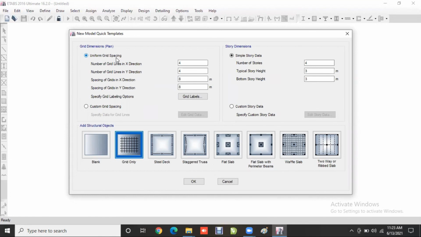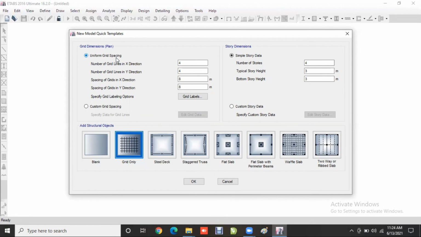Suppose we have created a total of 5 grids and I provide a grid spacing of 3 meters. Then every grid spacing will be 3 meters. That is the meaning of uniform. Grid is just the grid.